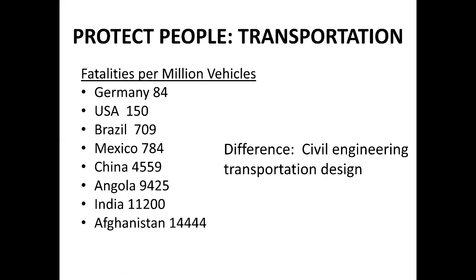Caitlin asked about Germany's transportation system — how it can be fast but have fewer fatalities compared to Afghanistan. That's a great comment. You're absolutely right — there aren't nearly as many ramps and turn-offs in Afghanistan as there are in Germany. In Afghanistan, you just look where you want to go and drive there hoping you don't run into anybody. But that shows that those turn-offs and ramps are really there to protect you, and they are very effective at doing that.